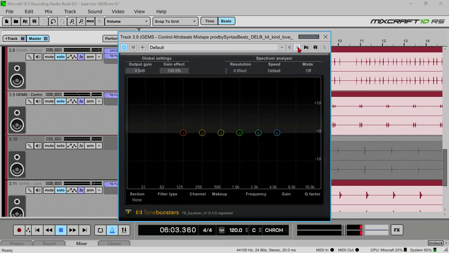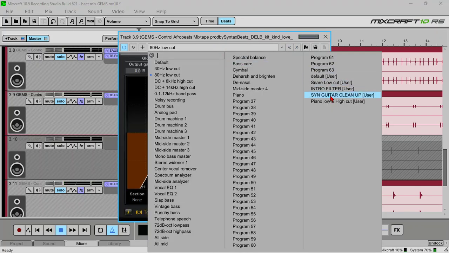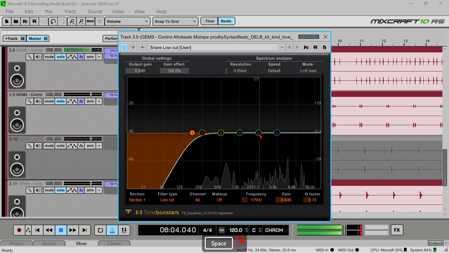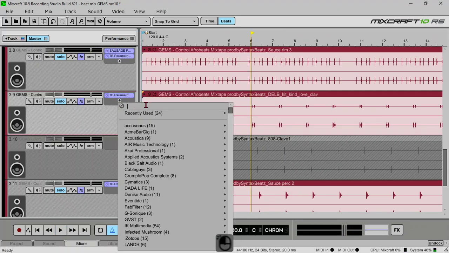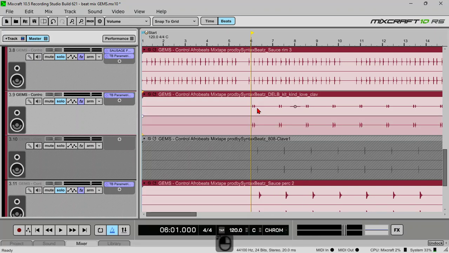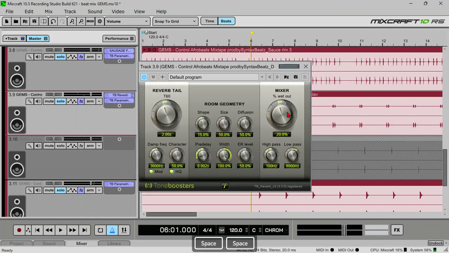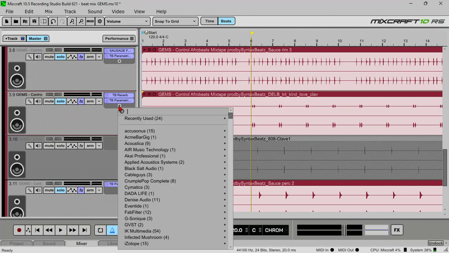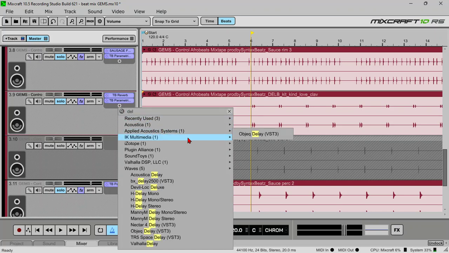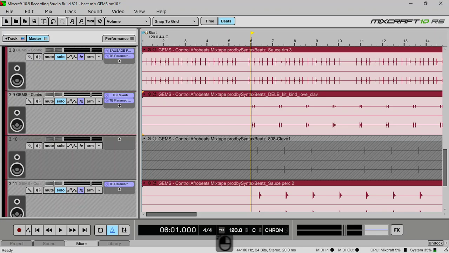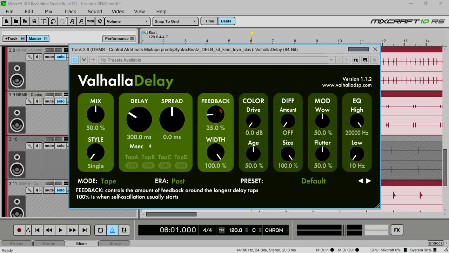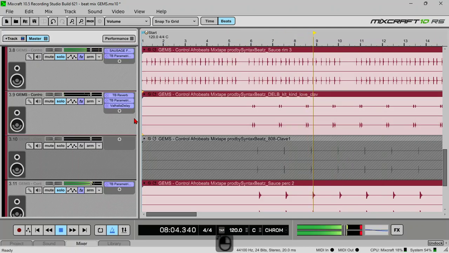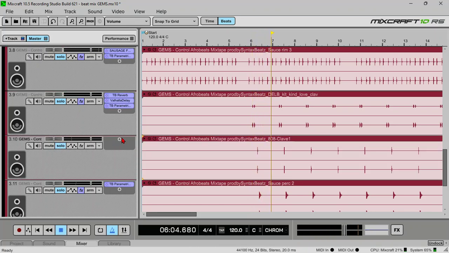So let us add reverb. What about a delay? We have the Valhalla delay, and let's see what we can come up with here. We have the crabs.